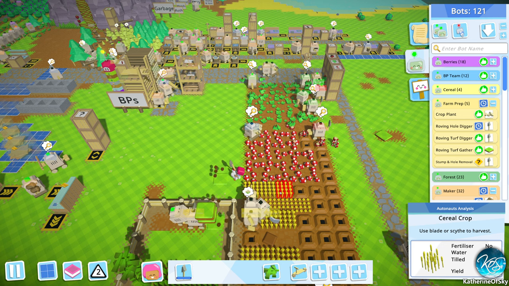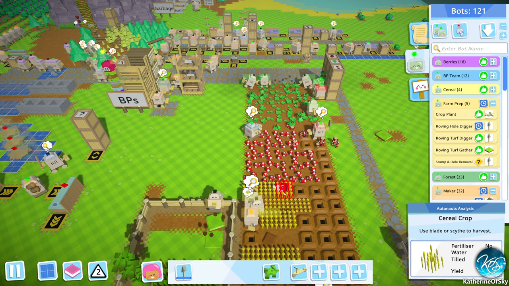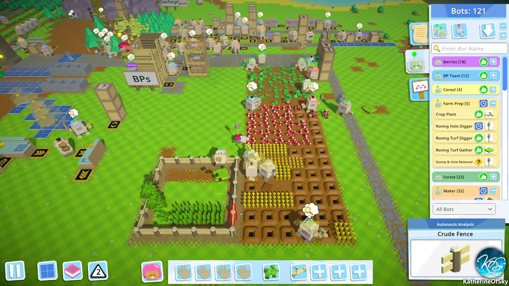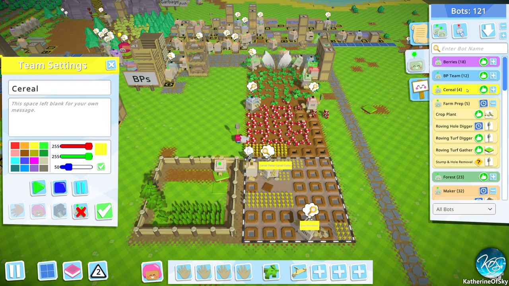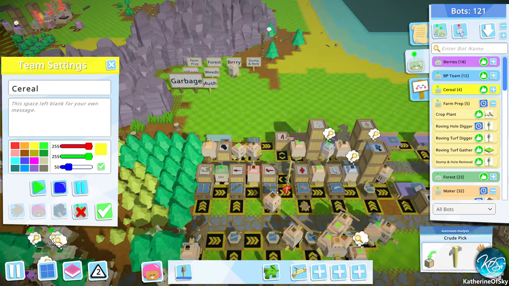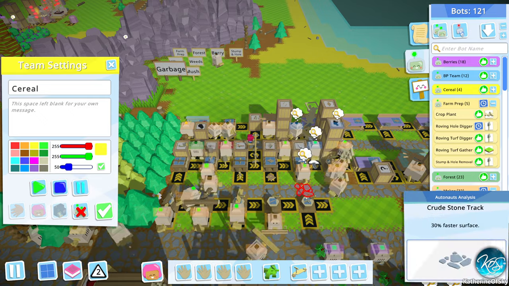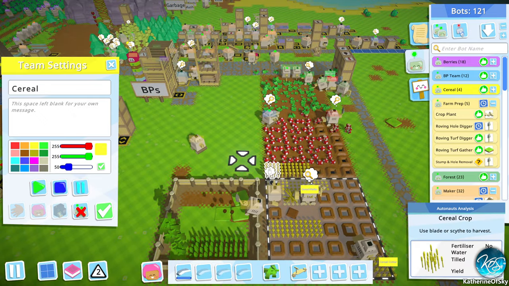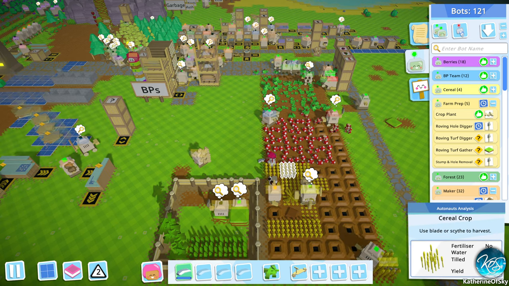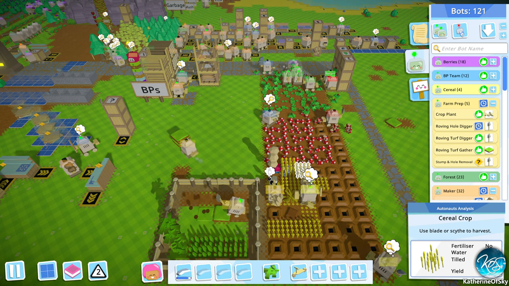Hello? Why am I not digging this crop? Yo. Do I just need to just cut it? Maybe I just need to cut it. See, the cereal area is just this area. Maybe what I need is just to grab the scythe instead. Or a blade. So let's go down here and then just cut the cereal. Ah, there we go.